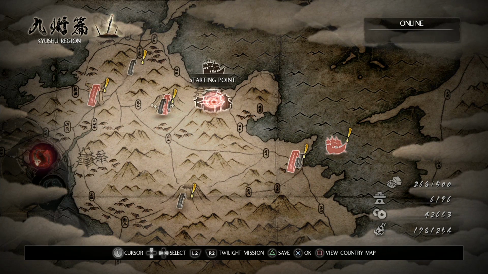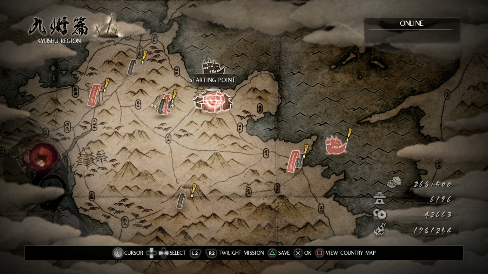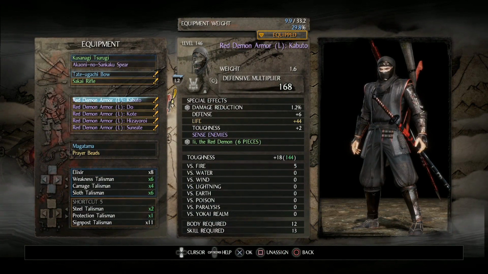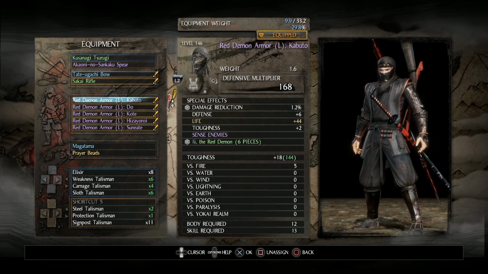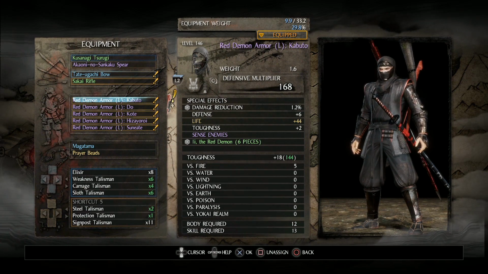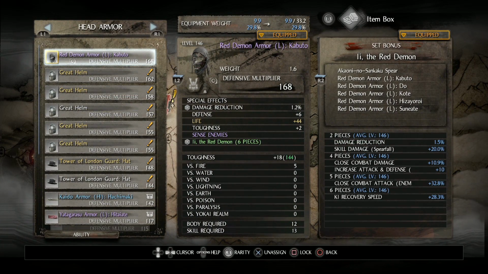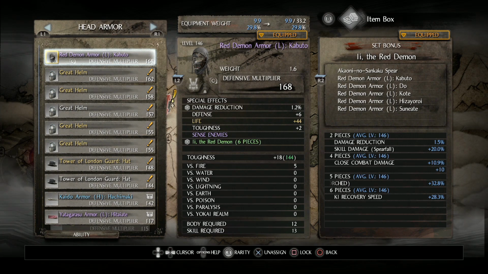I used the set only until the red demon armor set dropped, at which point I used the red demon armor set and nothing else. The reason for that is it has great perks. You can see with light armor it's good to have damage reduction, but primarily what I focused on more than damage reduction with this armor set is the close combat damage, the ki recovery speed so that I can do a lot of attacks and it costs me less ki.